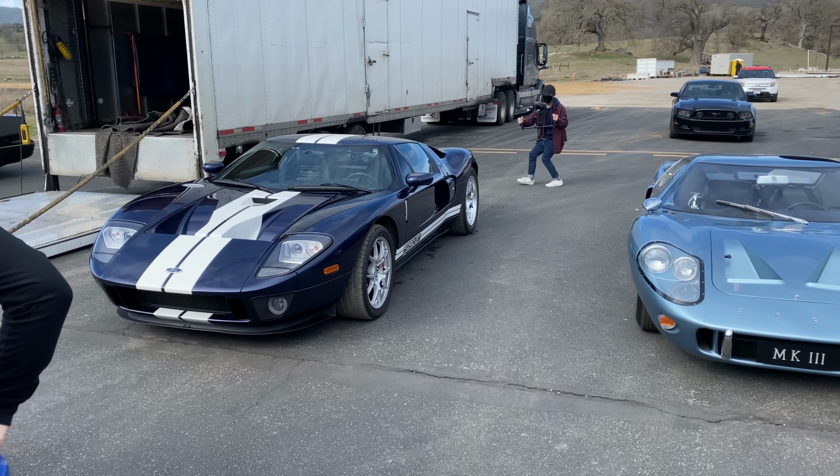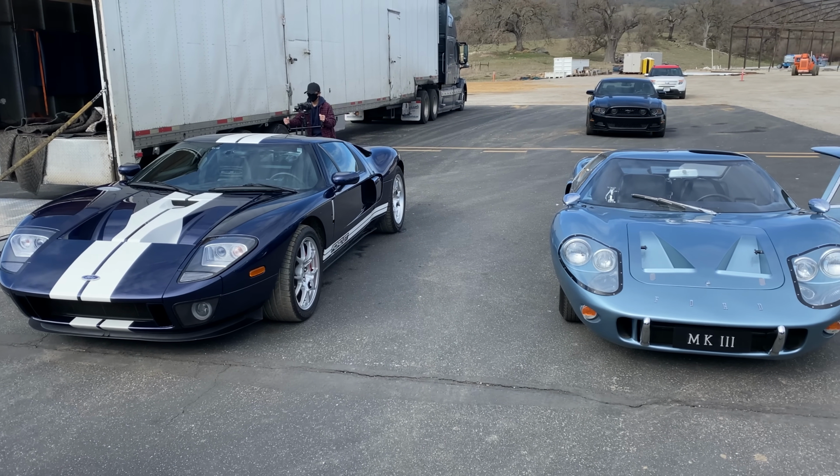And something has changed over the last 6 months or a year with this car. I'm not quite sure what, but I've started to come into my own with it and realize, no, you can use it. It's a usable, enjoyable, fun car. And I think I've driven this car more in the last 6 months than I have at any other point. I've now put about 6,500 miles in this car in the last 3 years, which is an insane number for a Ford GT. Nobody is doing that kind of mileage in a Ford GT.